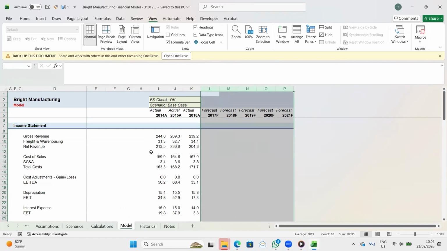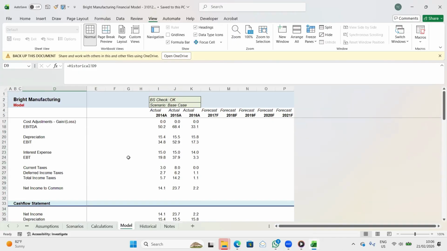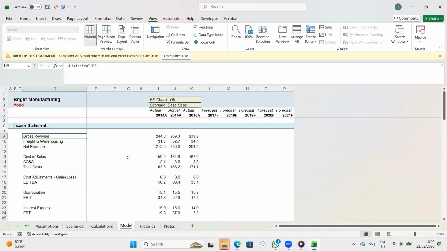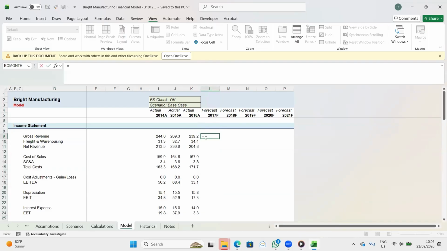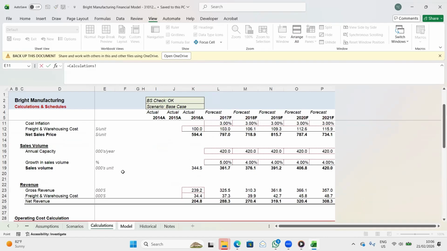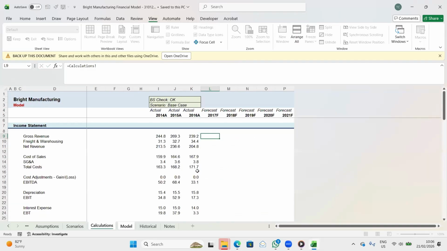You know that we have calculated our revenue. The importance of this is as we are working, we are linking. So this is your forecast from here. Press equals and go to your calculation under the revenue. Remember, this is your net revenue. If it's your gross revenue, so what are we looking for? Gross revenue, right?